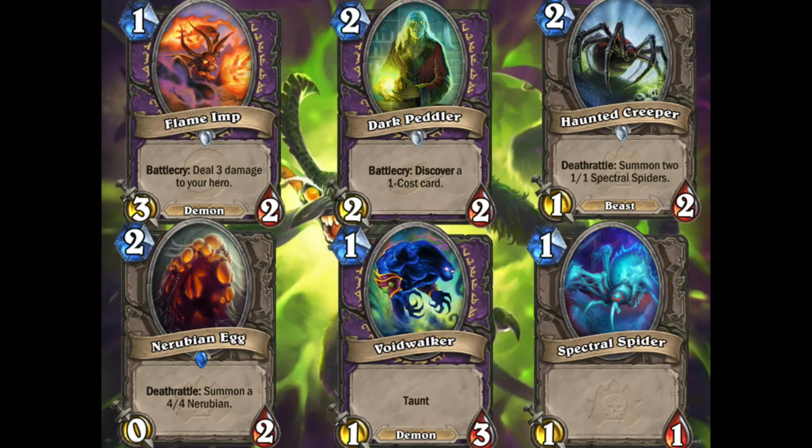This is what you want to mulligan for, really. The Flame Imp, the Peddler, the Haunted Creeper, Nerubian, Voidwalker. You want a 1-drop into a 2-drop. Now, my deck only plays 1 copy of Flame Imp. Most traditional Zoolock decks play 2 copies. I only play 1. Why?